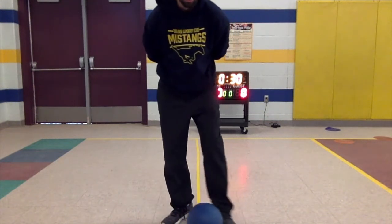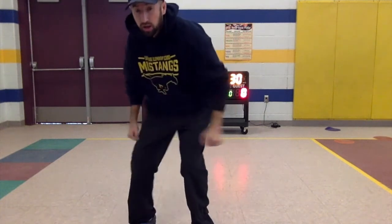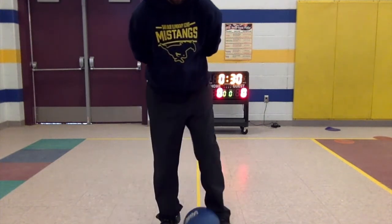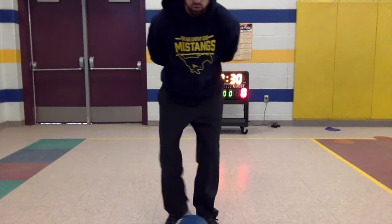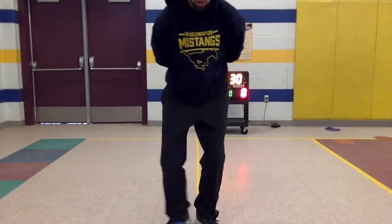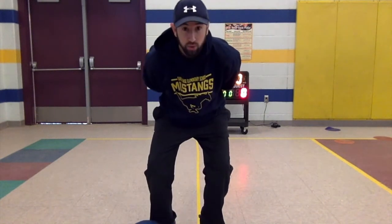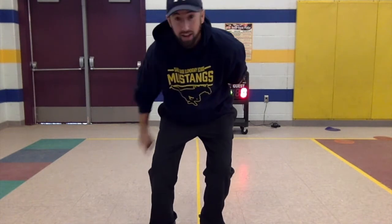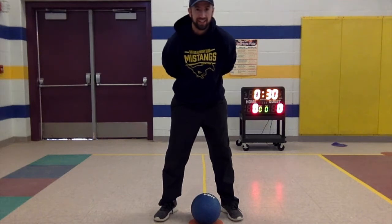Now, if you get pretty good, you can start going a little faster. Tick, tock. Oh, but if you have to chase the ball, then you need to slow down. Bring the ball back. Start slow. Tick, tock. Inside feet. I'm not using my toes. I'm only touching the ball with my inside feet. Tick, tock. Okay, get ready. We're going to do 30 seconds of inside feet, tick-tock drill. Only the ball moves, back and forth between my inside feet. You guys ready?